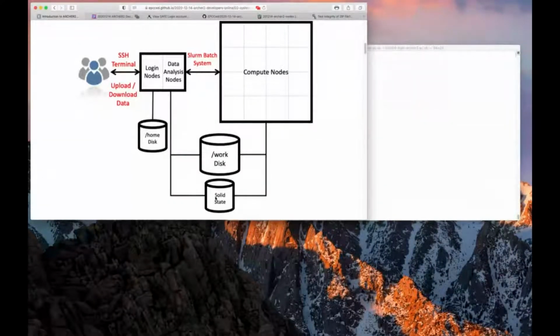So this solid state storage, rather than the traditional spinning disks that are /work, is, as its name suggests, solid state, and so is relatively fast storage in terms of the time it takes to transfer data into the compute nodes.